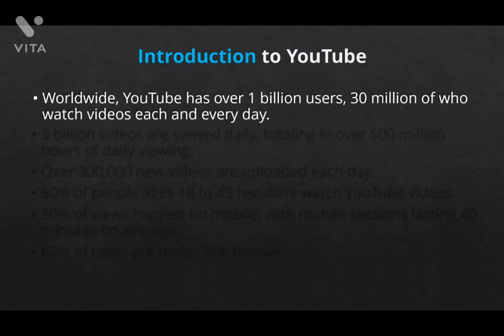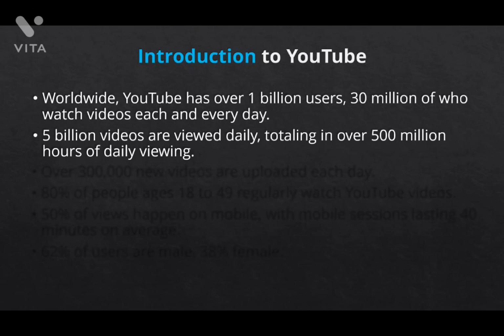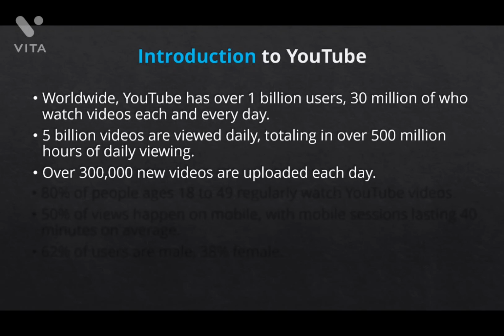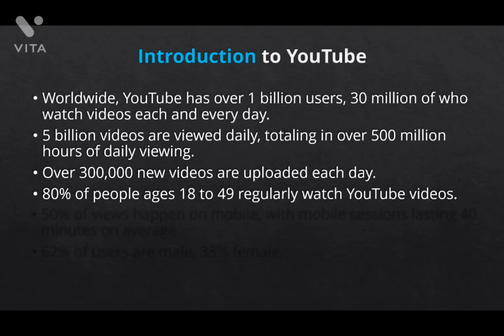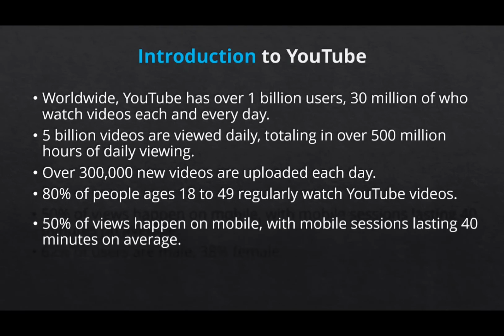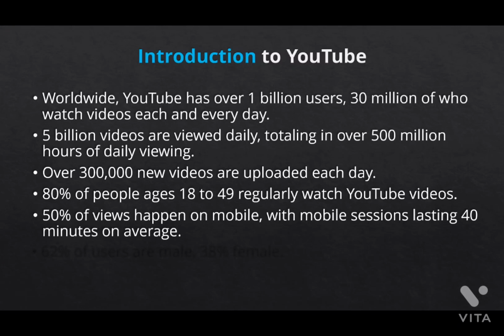Yes, a billion. And a whopping 30 million of them watch videos every day. An astounding 5 billion videos are viewed each day, totaling over 500 million hours of daily viewing. Over 300,000 new videos are uploaded daily. 80% of people ages 18 to 49 regularly watch YouTube videos. Over 50% of YouTube videos are viewed on mobile devices.